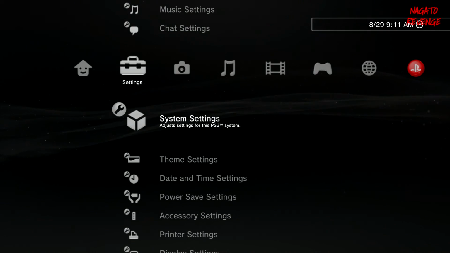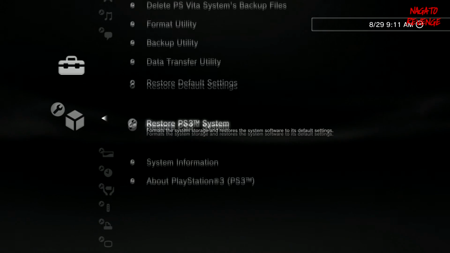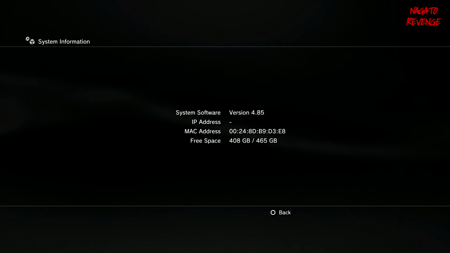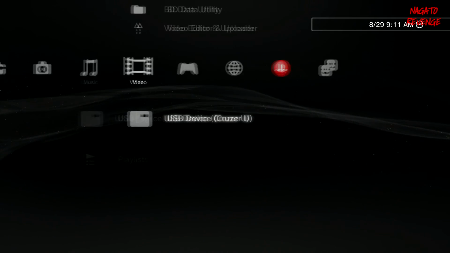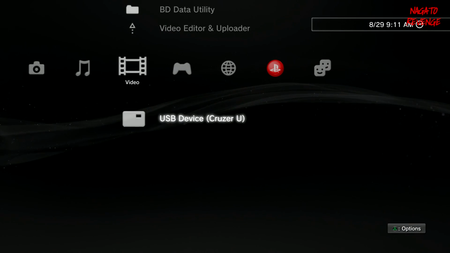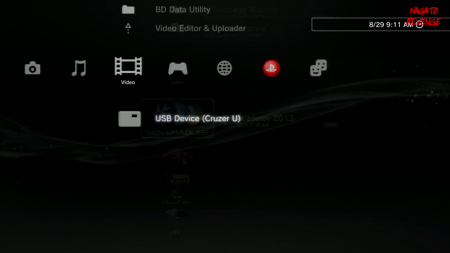Alrighty guys, so my PlayStation 3 successfully restarted. What I'm going to do is go into system settings and scroll all the way down. I am going to block out my MAC address, but if you go into system information, as you see here, I am on the latest firmware, which is 4.85. Well, I spoof. I am not on official 4.85 CEX Rebug since it hasn't released yet. But yep, that's essentially how you spoof online on a jailbroken custom firmware PS3.